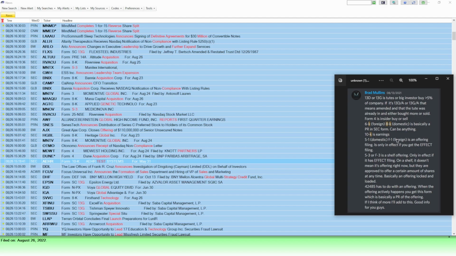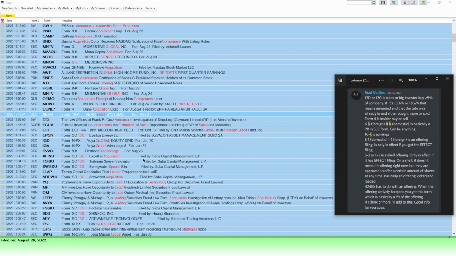So S1 and F1 is when you start getting into your offerings. These are your negative SEC filings. S1 or F1 means that they are wanting to offer, and they have a specific dollar amount, and they have a specific price per share, and they want to offer right now. So they drop an S1 or an F1, and as soon as you get an effect filing of that S1 or F1, then the offering happens immediately. Think of the S1 like a loaded gun, it's ready to go. As soon as the effect happens, that's basically pulling the trigger on the offering.